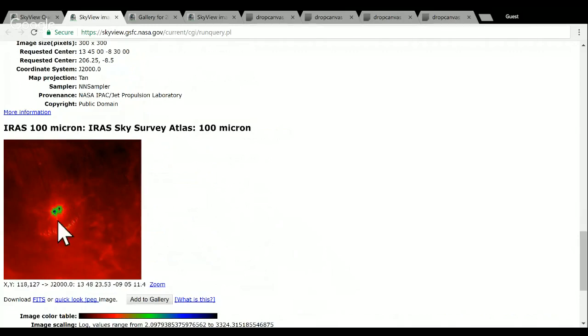And so we saw this object in black and white in the gallery you were just looking at. And if you were to scroll through that gallery, you would see that there appear to be many images of this object created today. And if you looked back yesterday, I'm sure you'd see the same thing yesterday and the day before that. So the question becomes, what is going on here?